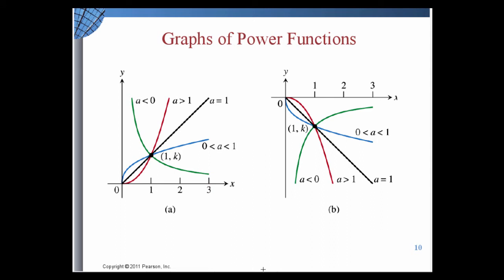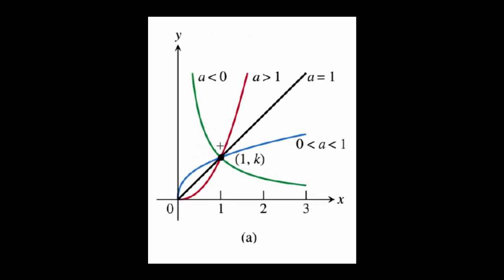So here we have some graphs. Let's take a look at the graph on the left side here, graph A. You see the red curve represents what happens when a is greater than 1, meaning the exponent on x is greater than 1. So we're talking about squared, cubed, fourth power functions. The blue curve, these are our root functions. Okay, x to the 1/2, x to the 1/4, x to the 1/3, square root, cubic root.